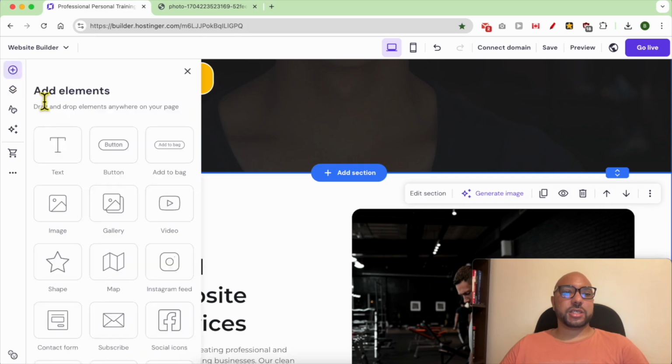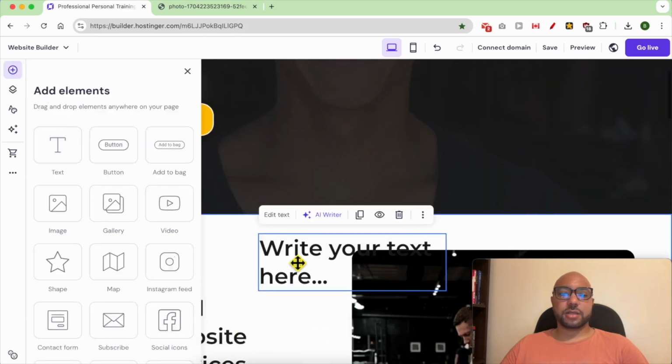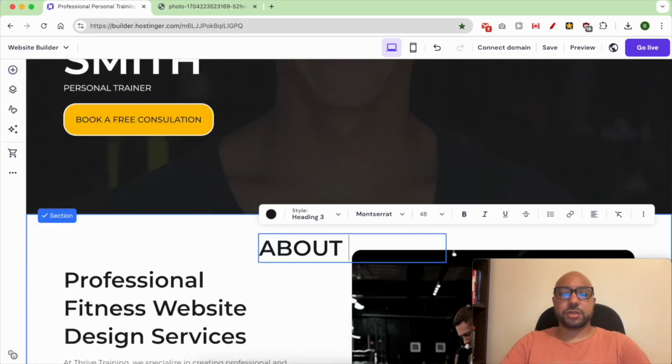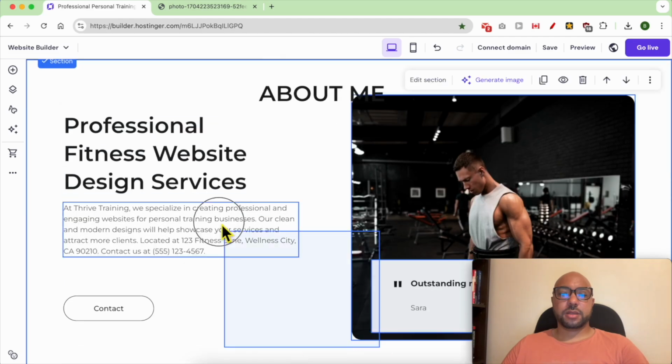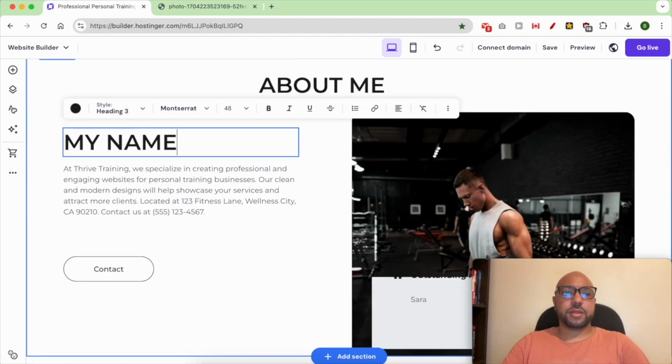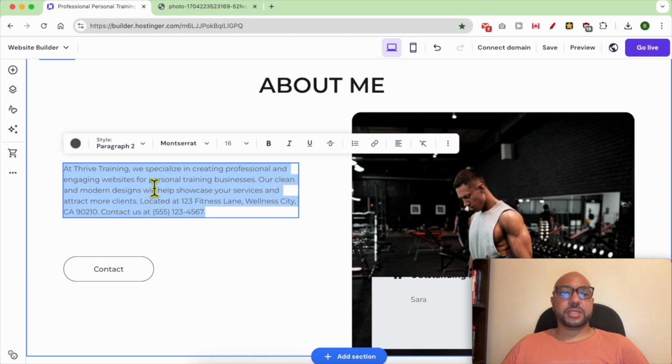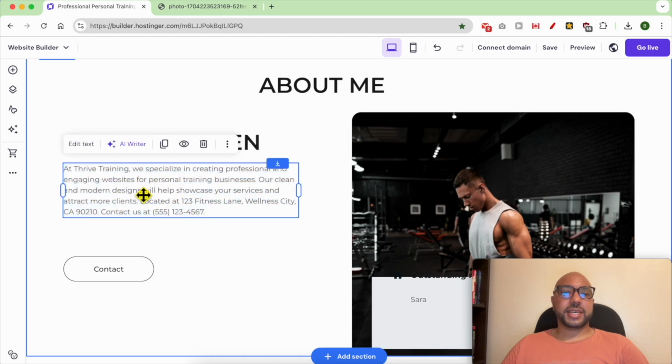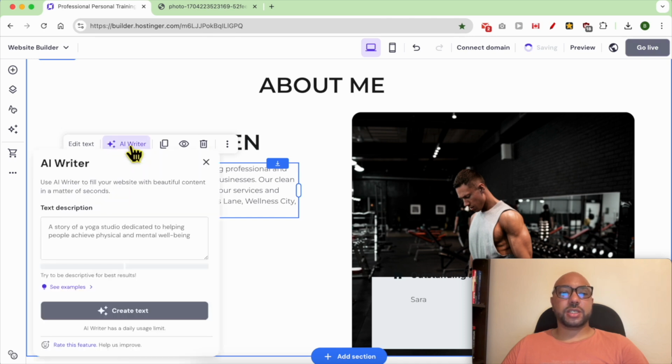First, give this section a big title. For example, about me. My name is Ben. Now, to write an about me section text, you can use this AI tool from Hostinger. First, select this text element, click on AI writer.